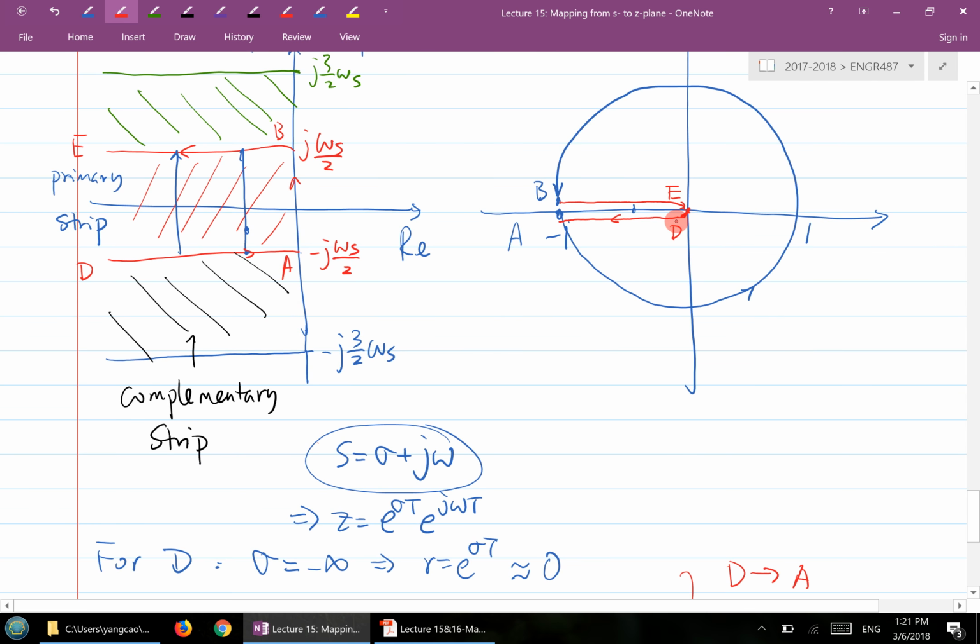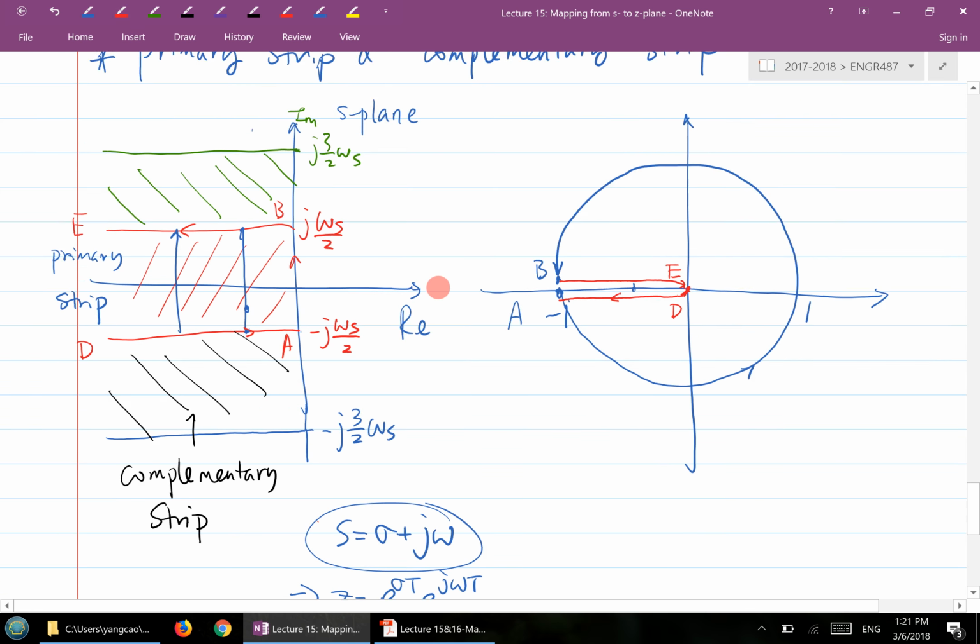Corresponding to this part. And if you do a mapping for the complementary strips, you can imagine, all you're going to get is what? It just keeps moving around this circle here, right? Keeps moving around. Okay? It's always from basically negative pi to positive pi here, right? So that's why we'll now focus only on the primary strip, which is from here to here, right? And then it goes around.